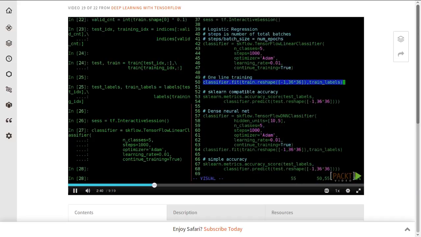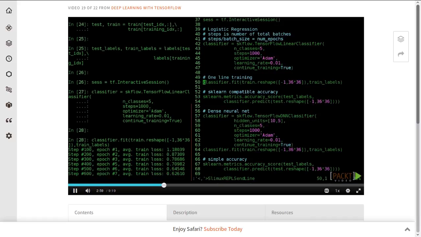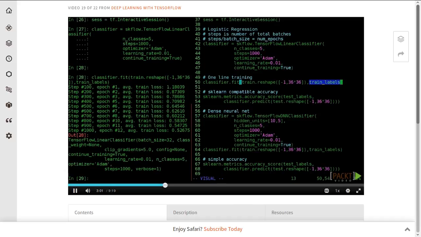Like model specification, training is also one quick line. You might notice that there's no loss function. It defaults to something sane like categorical cross-entropy for classification problems. skflow is also nice in that it gives you an output summary at every 100 steps, letting you know that the loss is improving. Let's take a quick look here. Also note that we passed in the train labels directly. We didn't have to convert them to one-hot format, saving us some effort.